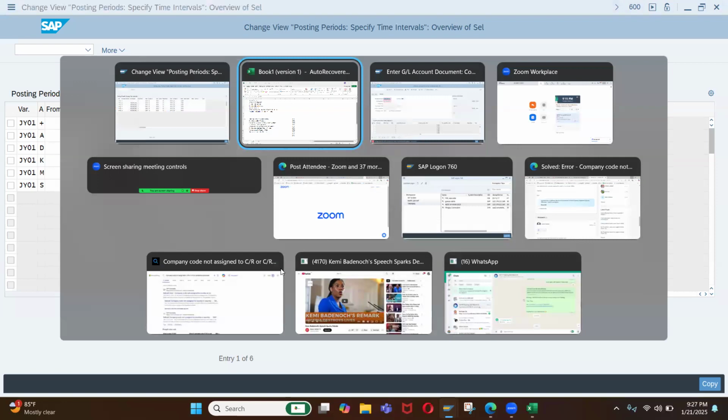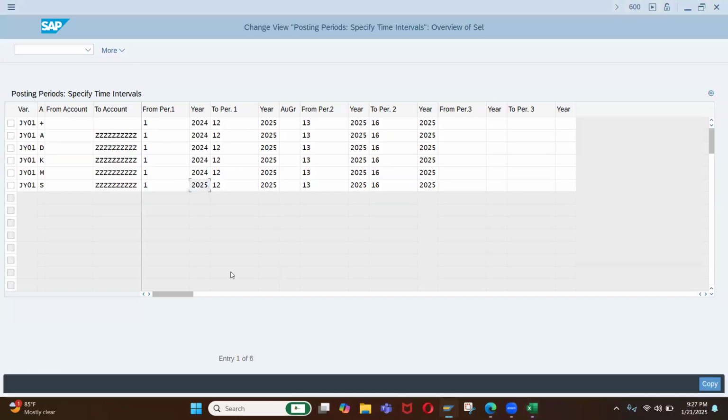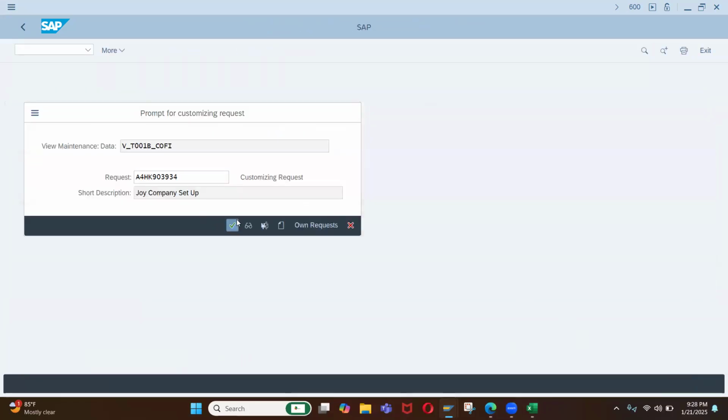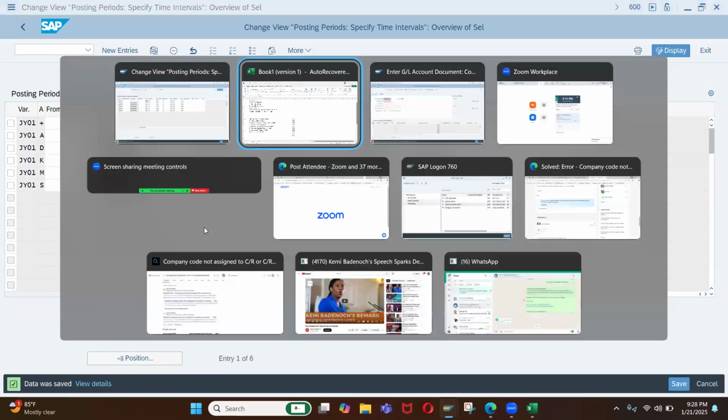Now, I've not done the rest. I've not changed the rest. I'll leave it. I'll just click on copy and I'll save it. I've only done it for this one. I'm sure by the time I want to carry out some other ones, errors will come up, but I'll just do it for this one and copy. Click enter on my keyboard, then I'll save it, or click Ctrl S on your keyboard. I'll just save, and this will resolve my error.